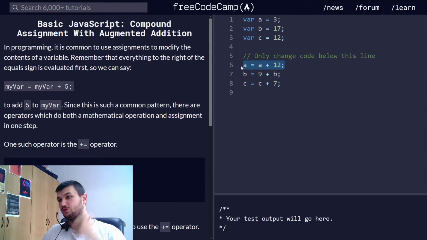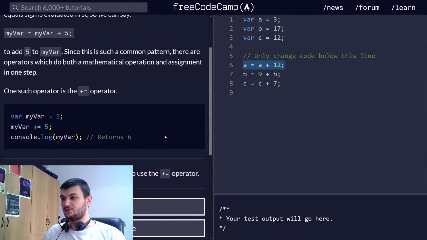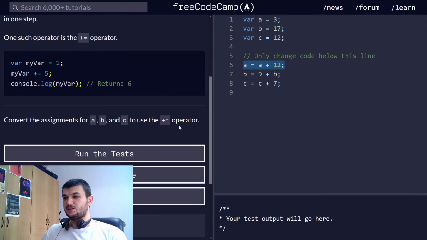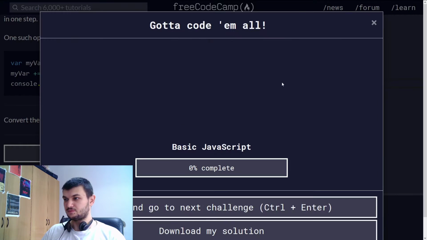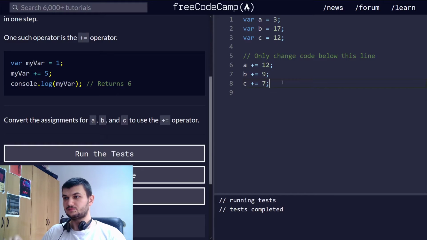This is how we do it in JavaScript, but there's also a shorthand notation, like there was one for incrementing. This is going to be using plus equals. This part here can be rewritten in shorthand like this. It does the same thing. The same here, plus equal. Sorry, need to do the same here. Let's run this.